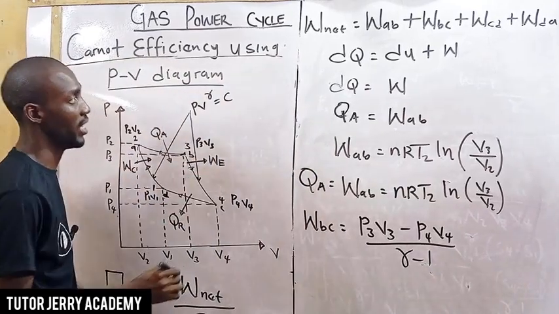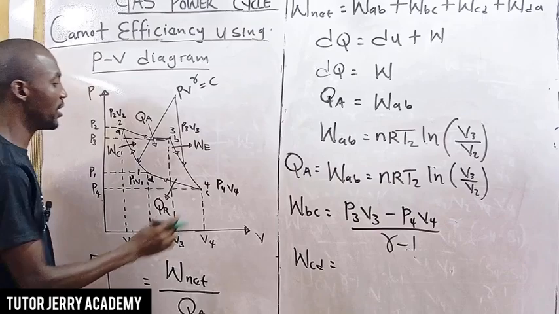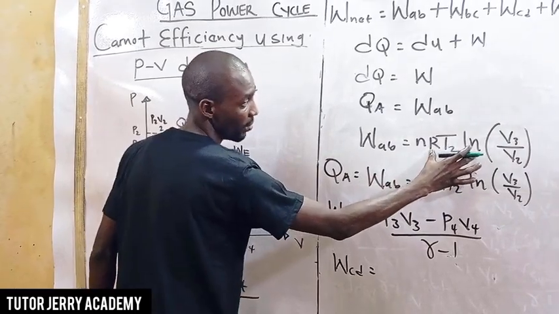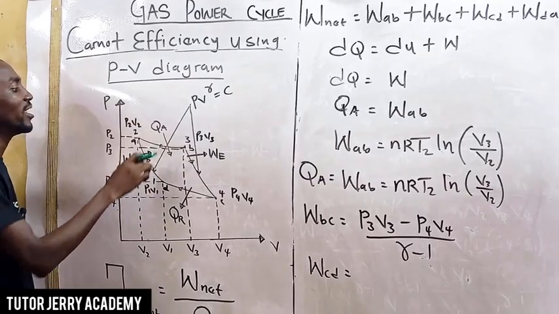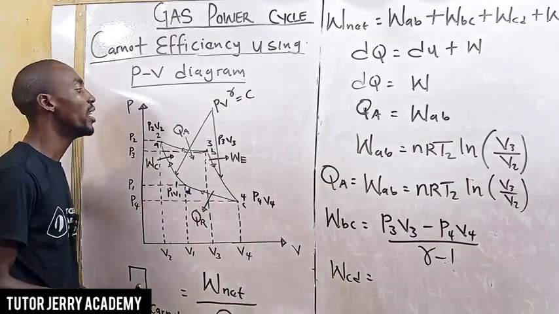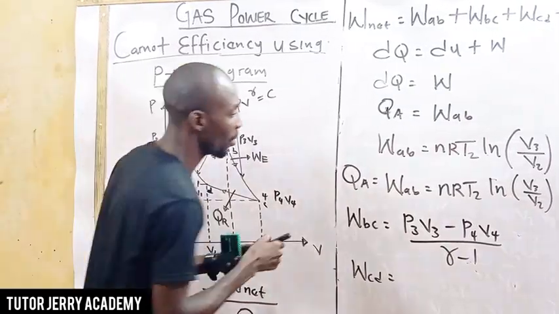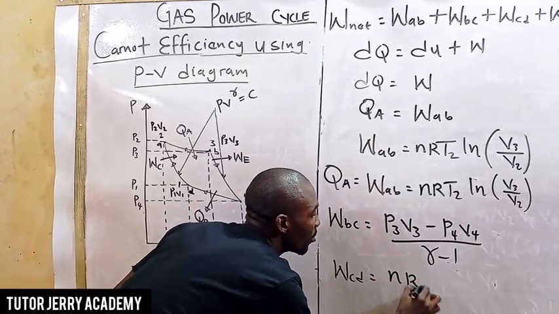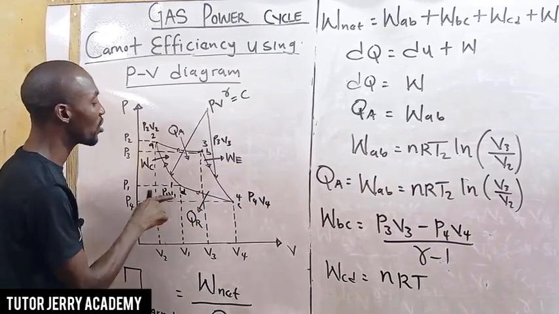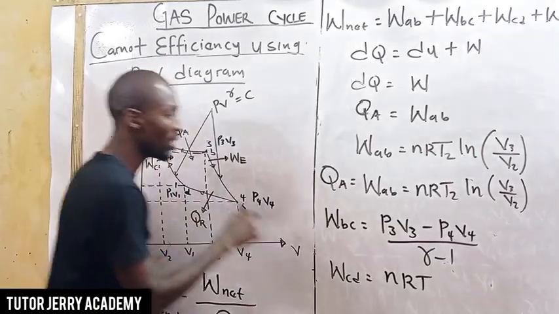All right, so the next one is work done from C to D. C to D is also isothermal, so we are still going to be applying this to it. But the only change here is, don't forget, the previous one was heat addition, so this one is heat rejection. It's rejecting, and when it is rejecting, the magnitude will be equal but the sign will change. So now we are going to have nRT. Because we are having T1 and T2, the T we are going to be using here is T1, because T1 will be equal to T4 in your TS diagram.